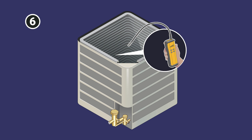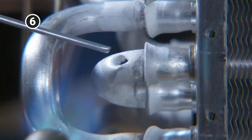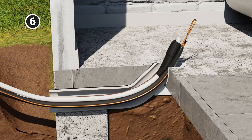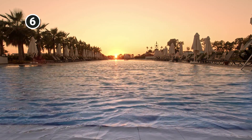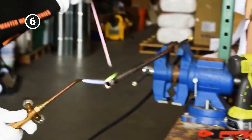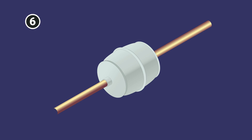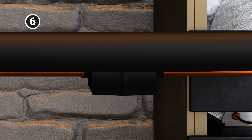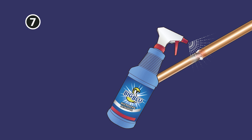Once you find the leak, you've got to rectify it. If it's an evaporator or condenser coil, that will need to be quoted. If it is the line set, you'll generally need to quote re-running it, but try to figure out exactly where the failure occurred and what caused it — in our market it's often a nearby pool or salt water from a water softener running into the chase. Always find the source of corrosion so you don't run copper back in the same place and repeat the issue. While brazing, flow nitrogen and put in a new filter dryer — ideally located inside near the indoor metering device in the liquid line.